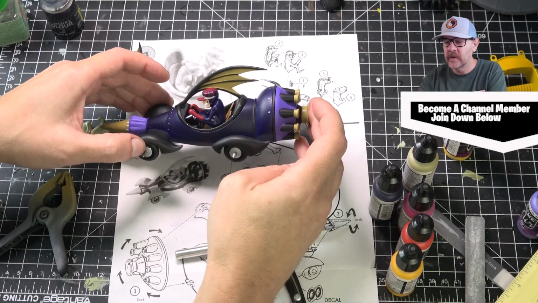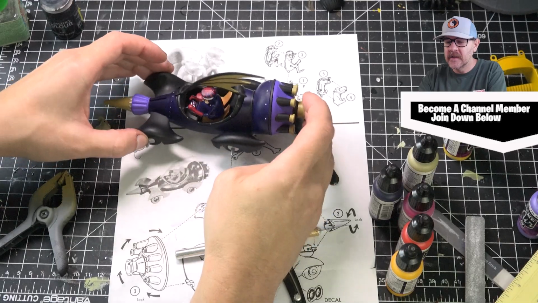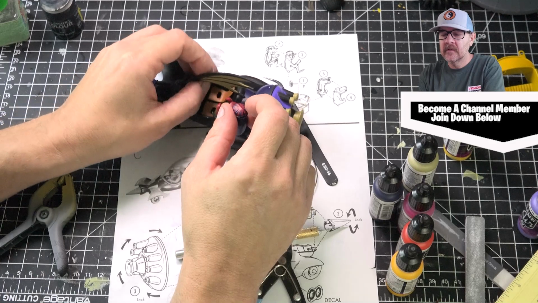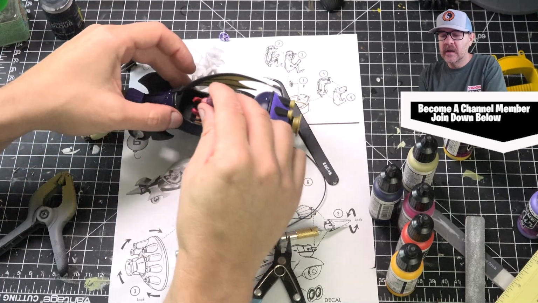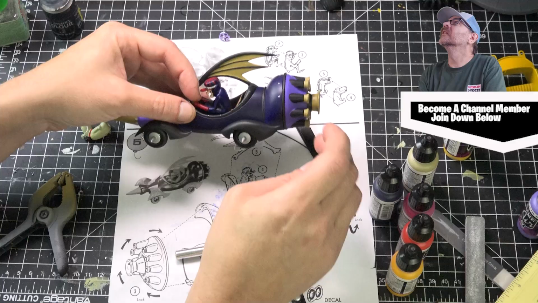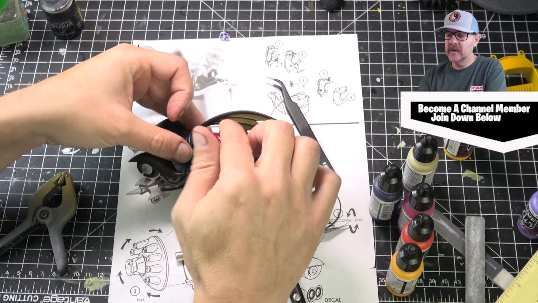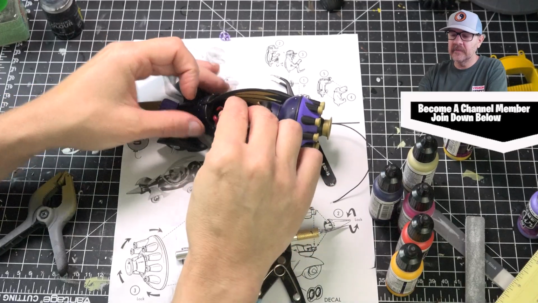I'll open up the hole for it after I paint everything. But it does push him back into the seat. What I was curious about, let me get that out of the way. When I'm sitting in the seat, he was leaning way forward like this. And I want him to be back in the seat more like this, and that steering wheel is going to do the job for us, I think.